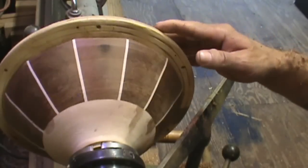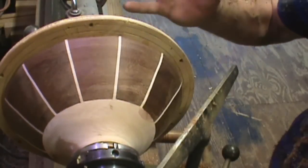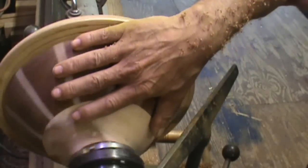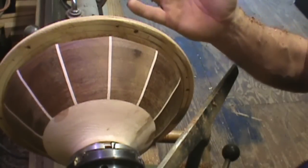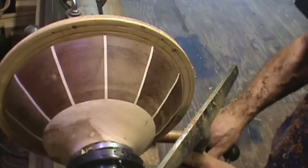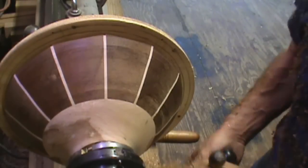Now, I cannot remove or do anything with the front of this while this glue joint is still wet. So at this point, what I would do is set up my next piece and leave this one aside maybe till a few hours have passed by. I know that if I remove this right now, I'm asking for trouble. So therefore, what I need to do is maybe just do a little bit of sanding here, but leave it in between centers and then leave this alone for a little while. Because I don't want to be doing multiple pieces right now.